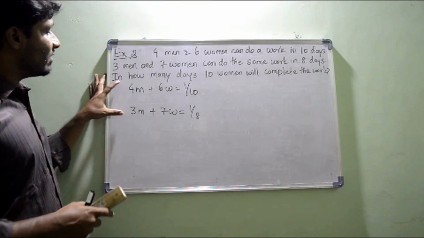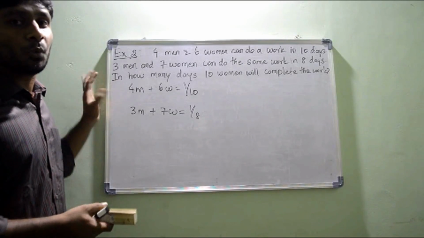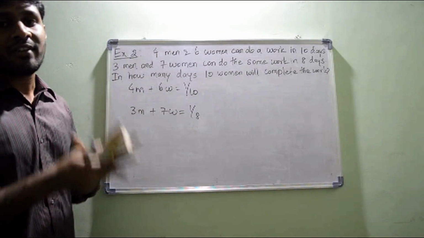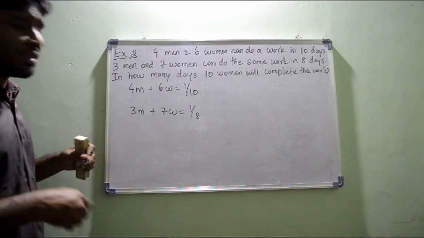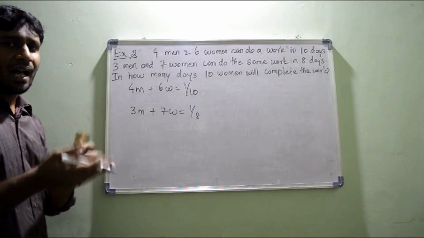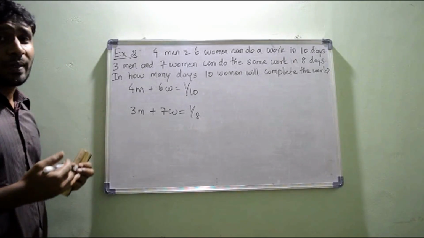Students will actually get this question in the exact correct format, but what they will do is they will simply go for 10 instead of going for 1 by 10. And that's a mistake we actually make here. After framing this equation, how can I solve it? Solving this equation is a very simple thing.